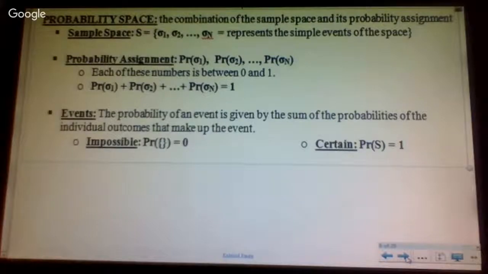Okay, so this is basically telling us that your probability of some event should always be between 0 and 1. It should always be a decimal or a fraction. We're going to leave them in decimal now.